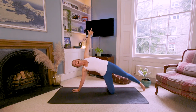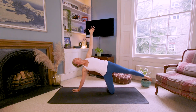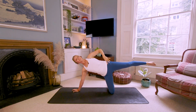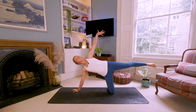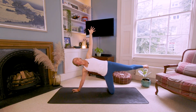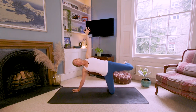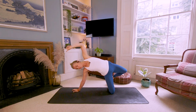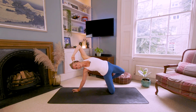Hold it there and lift your left leg off the floor. Point the toes. Try and get that left foot level with your left hip. It's a pretty tricky move, that one. Now you might want to stay there if back bending was a little bit tricky or something's going on, or bend the left knee and step your left foot to where you think your right foot is. So you've got to use your proprioception there, your spatial orientation.